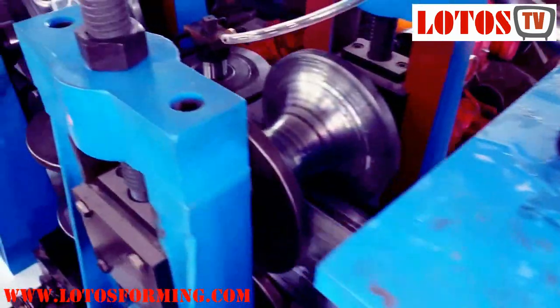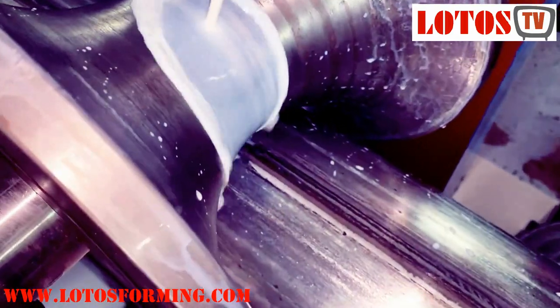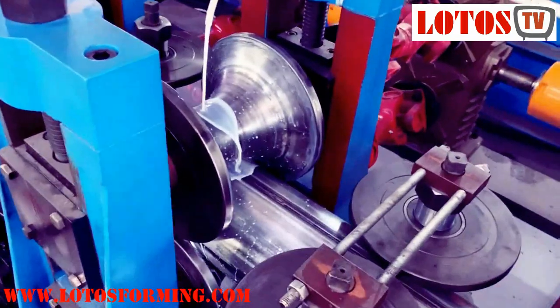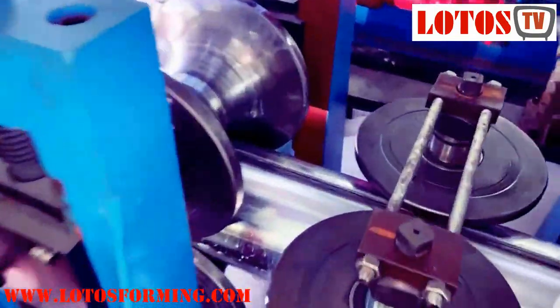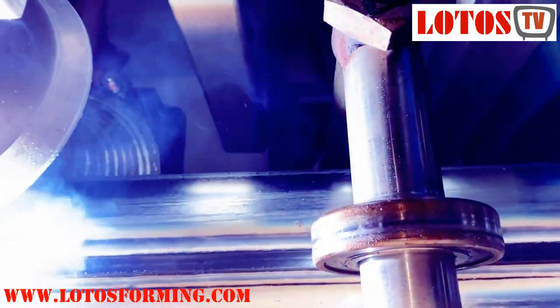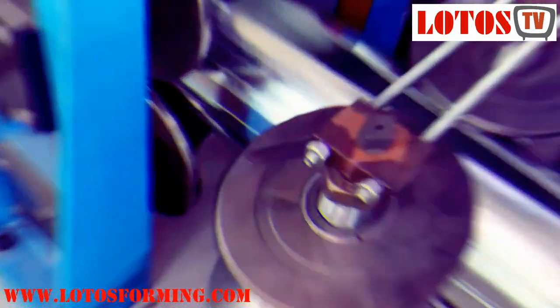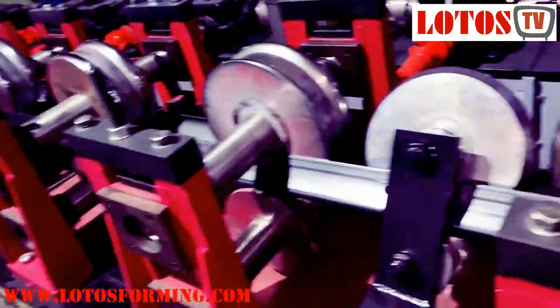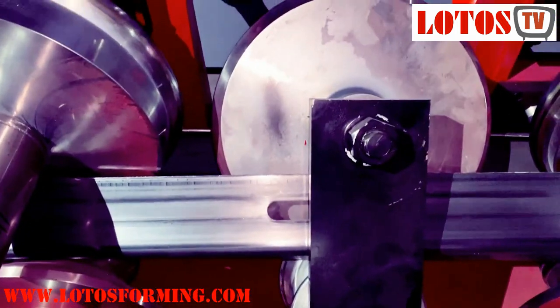When choosing a power source, it is important to look for specific features, primarily the rated output power, which is the main factor that determines how fast it can weld. This is important because the production speed of the mill usually is limited by the GTAW speed. Unfortunately, many power supplies are advertised with power output ratings at only a 60% duty cycle. This means they can overheat if operated at full power for more than 60% of the time. For a continuous application like roll forming, it's important to know the power output at a 100% duty cycle.